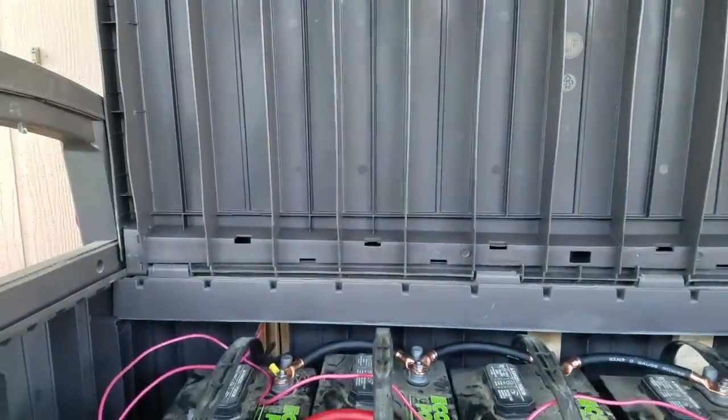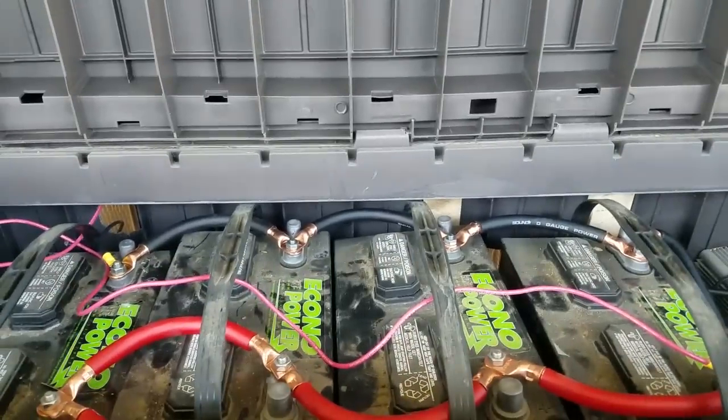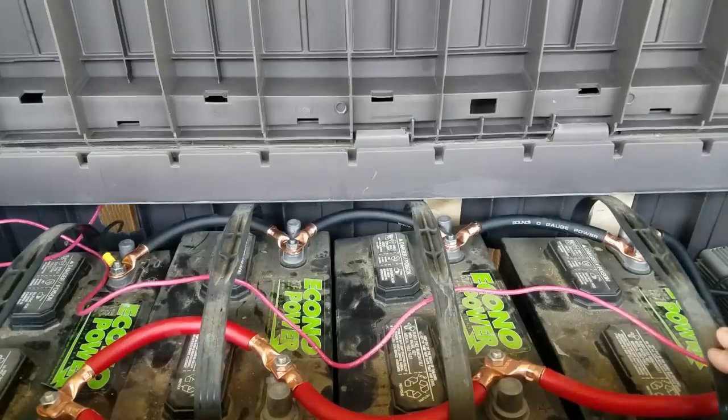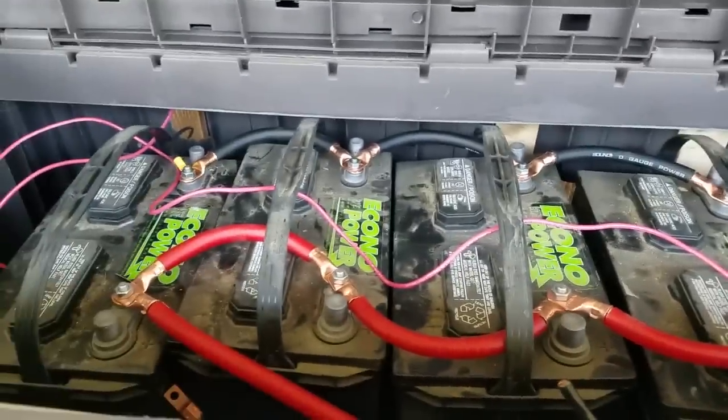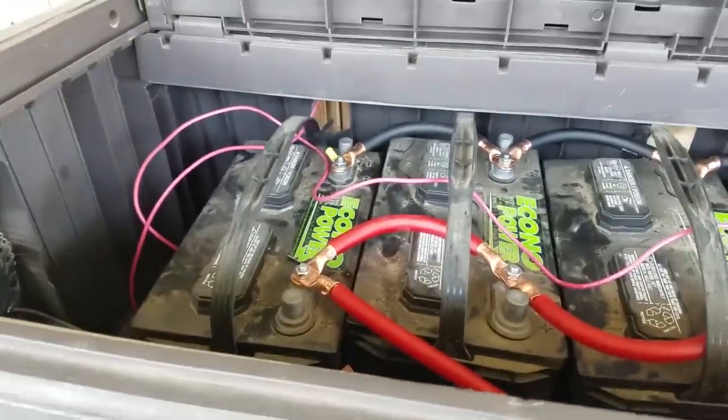The sun's not at full blast right now — it's not hitting the solar panels in direct sunlight — but they're still putting out a charge. We've got 150 watts of Harbor Freight solar panels on the roof, and I'm still running the original Harbor Freight charge controller. I got rid of the old Harbor Freight batteries and we're running these bigger ones now. There's also a 5,000 watt inverter, which I probably won't ever need to fully use.